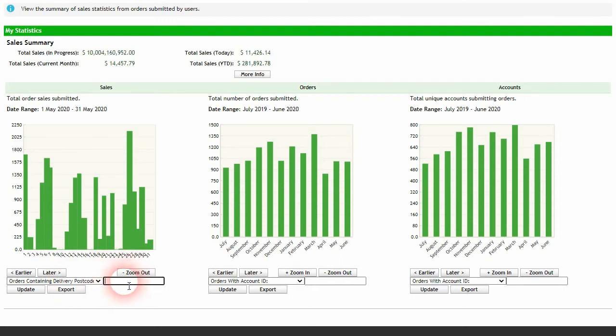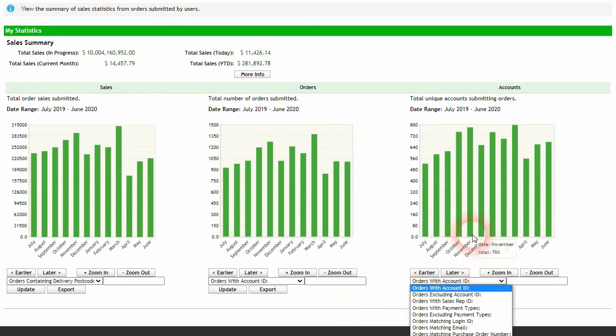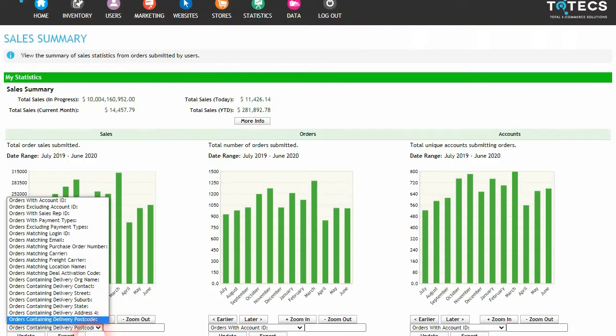If you clear out the filters and click the update button, then you'll go back into the overall totals that display in these graphs. These options display within all the different graphs that we have available through the three different types that show here. Now, these filters have generally two different types of filters, where we have exact matches, which is all these filters which have the word matching, or they have the filters that are word containing.